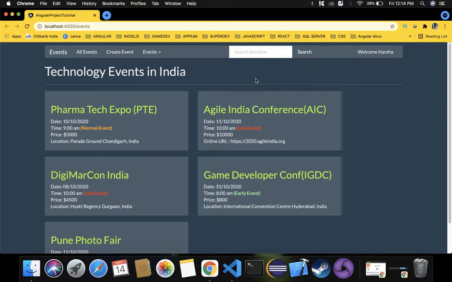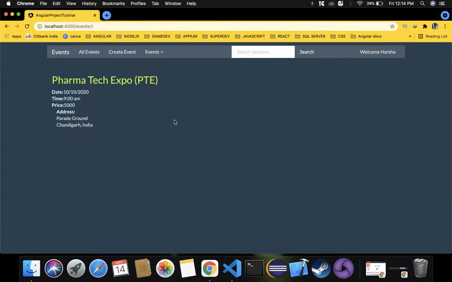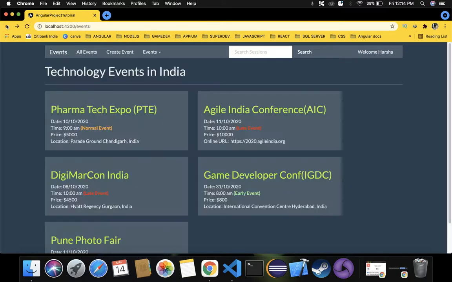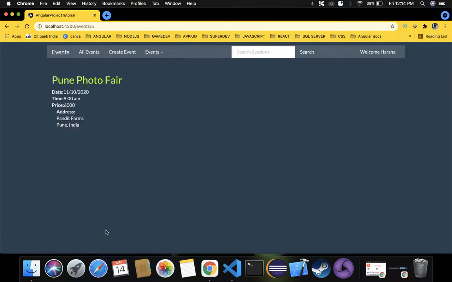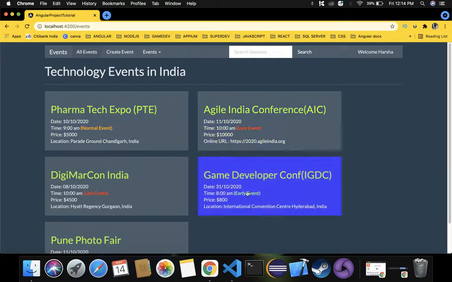Now the route guard is implemented. Let's see how it is working. Whenever I click on any of these events, it navigates to /1, /2, /3, /4, /5, and all are fine. Whatever event exists here, when I click, it navigates to that event ID and displays the details.